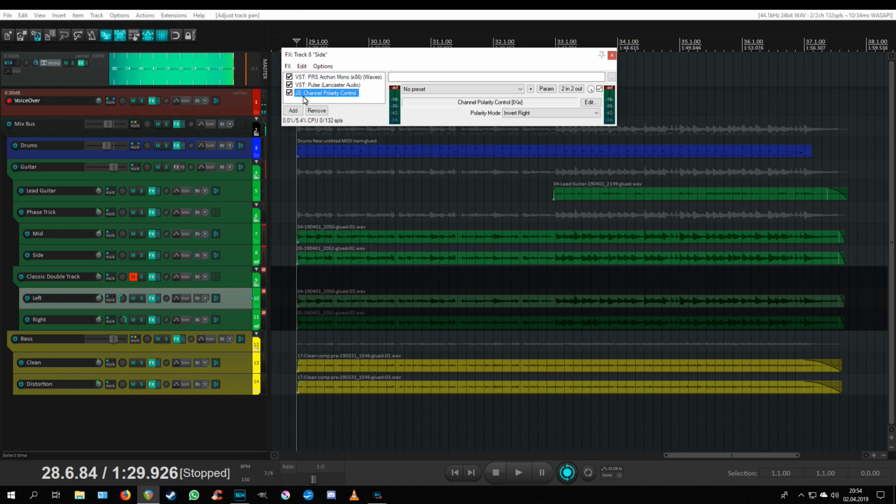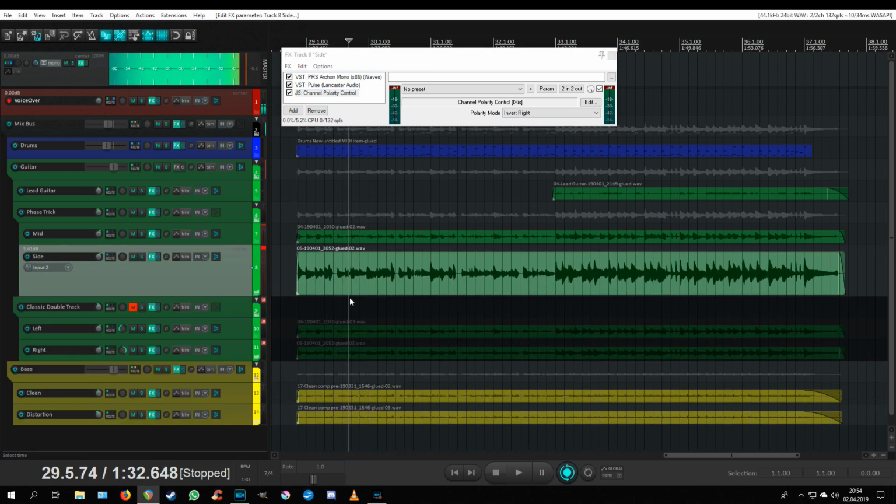And for the second track you throw on this little plugin called Channel Polarity Control. This is the one for Reaper. Maybe there is an equivalent in other DAWs, I suppose so, which is set to invert right. So what this does is, when you have a mono signal like this one right here and you play that back on a stereo system like studio monitor speakers or headphones, it's not actually technically a perfect mono signal because it doesn't come from a single speaker. What happens is that the same exact signal is played at the same time on both speakers, so it appears to be one single voice coming from the middle between the speakers.